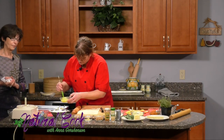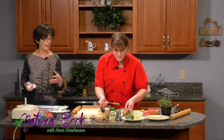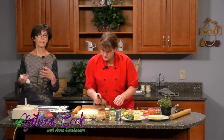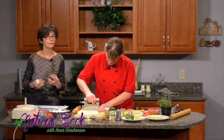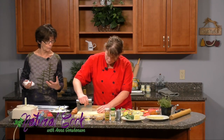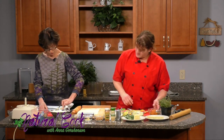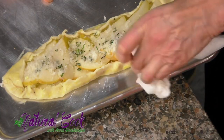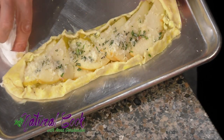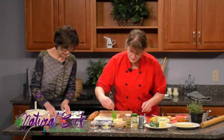Another thing they recommend when you work with dough like that: if you see that it got too soft, it might be a good idea to put it back in the refrigerator to solidify it. It's the fat that will create the layers in the dough, and when it's cold then it's more likely to happen. Okay, so I will just clean this up, so that the egg wash is not going to start cooking here and creating burn. This is why the parchment would be very handy, or a piece of foil, that will help you keep this clean.